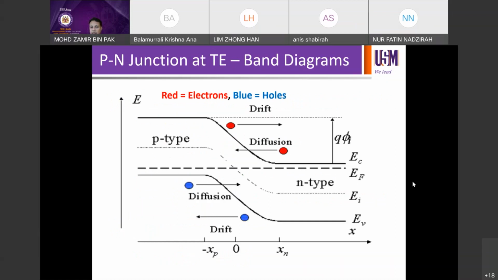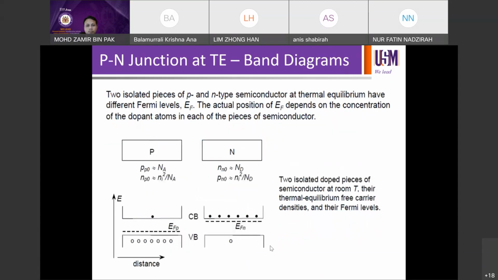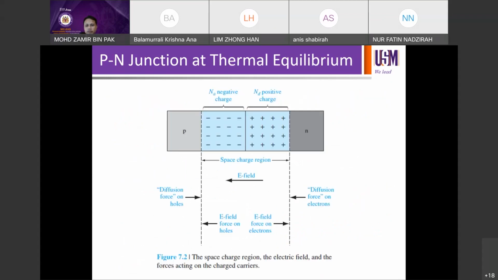In this case, you have to bear in mind that the moment your PN junction forms, there will be an internal or built-in electric field formed at the junction. So the field is not applied externally, but rather it is formed upon the formation of the junction. Remember, why do we have the field? We have the electric field near the junction region because of the formation of the fixed ion charges near the junction.